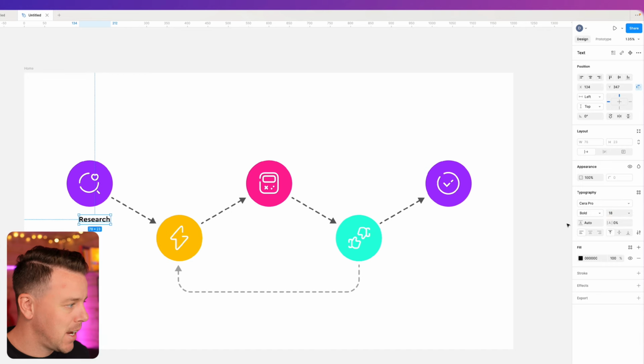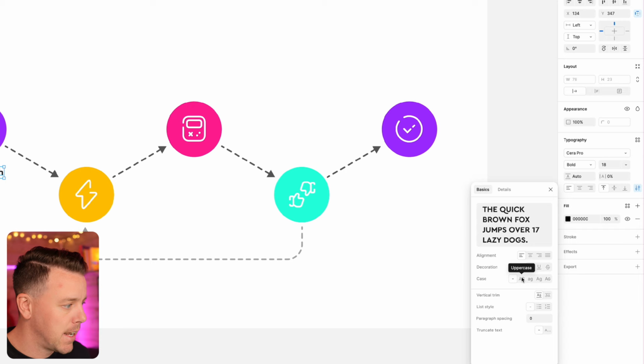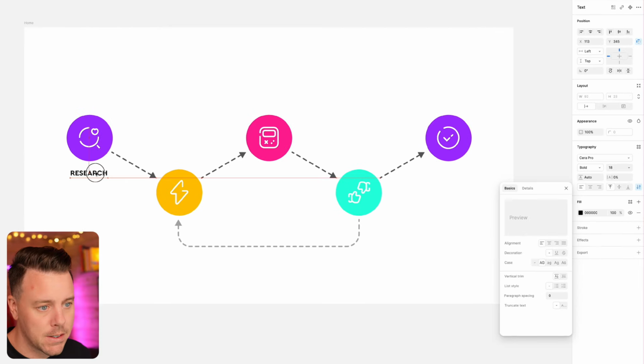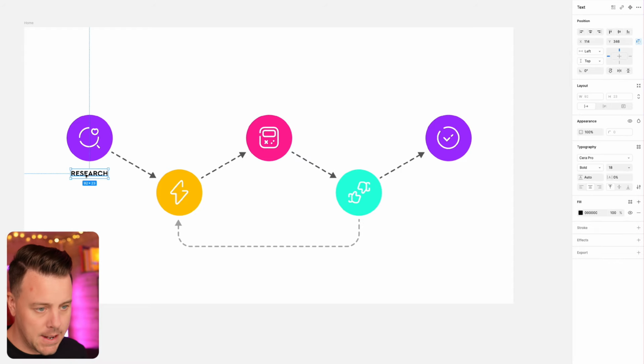Now you can do other stuff to text in here. Again, if you select the options, we could come in here and have it as uppercase. So that would do that. So I'll put it in here. I might just center align it. So then you can just copy and paste that, bring it over here, and we'll rename this one to ideation. Perfect. And then we'll do the same as the other ones. And what I might actually do is change the font weight to black so it's nice and stands out. Okay, so I'll just rename the rest of them.